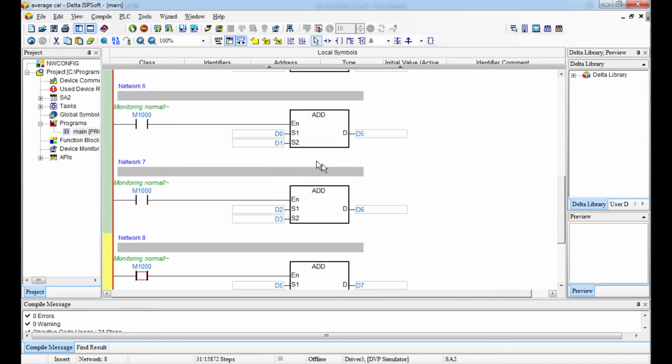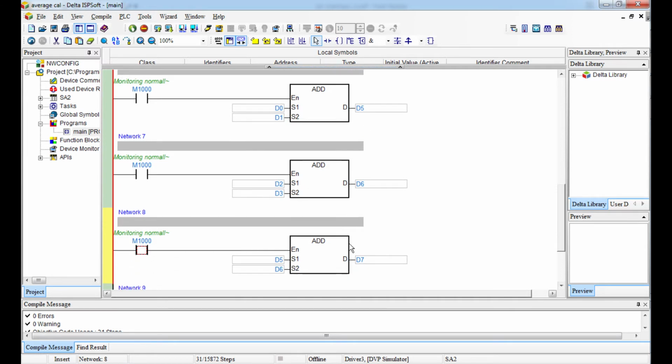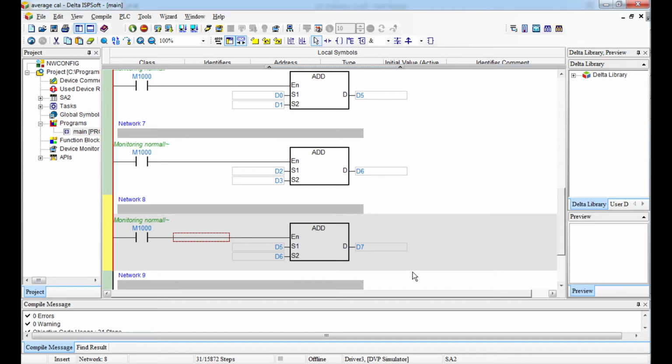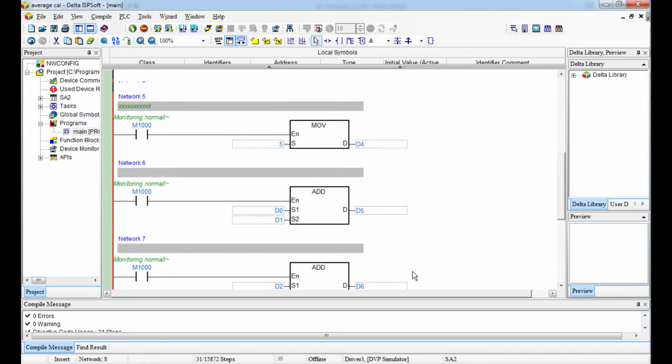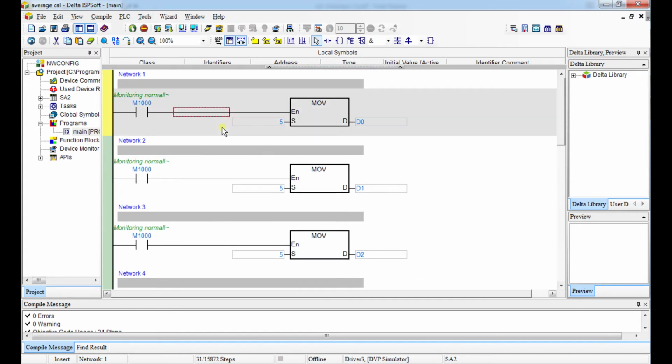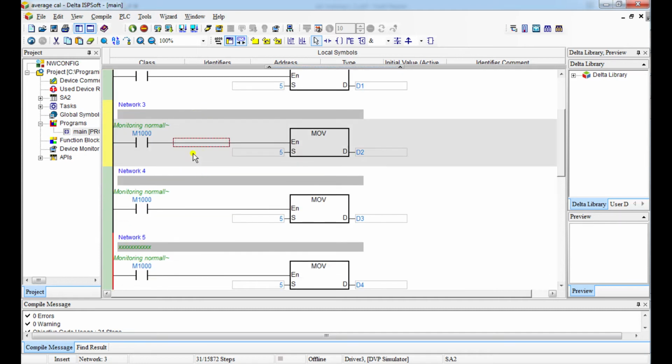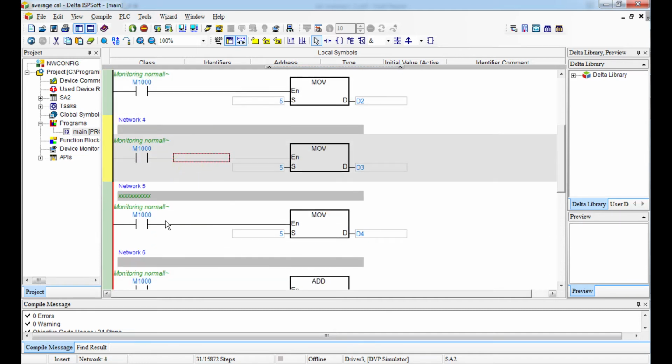So what's happening now is I've added network 1 and network 2, and then I've added network 3 and network 4. The answer for these two is this side. The answer for these two is in D6. So now I'm adding D5 and D6, and then I'll put the answer in D7. So right now in D7 I have the answer of adding this one and this one and this one and this one, but not this one.